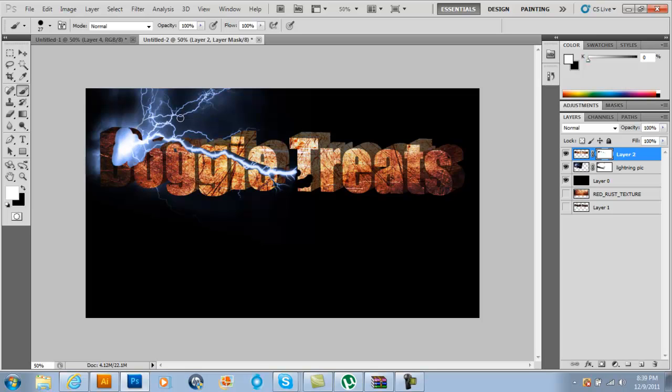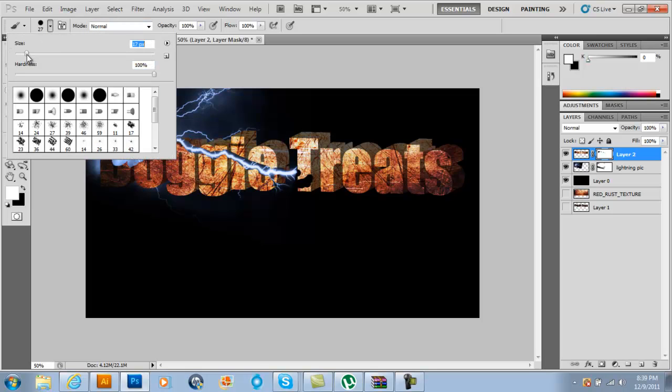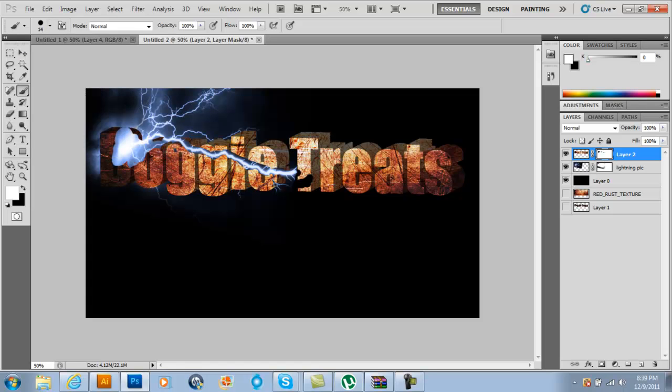And you can adjust your brush size to fit different parts of it. So we can do that there. And once you're just about done with that, I'm just gonna do this over quickly here. Once that's done, it's gonna look kind of hard up here. As you can see, it's looking not blended very right. So we're gonna take this. Once you finish, I'm kind of slow here with the layer mask tool.